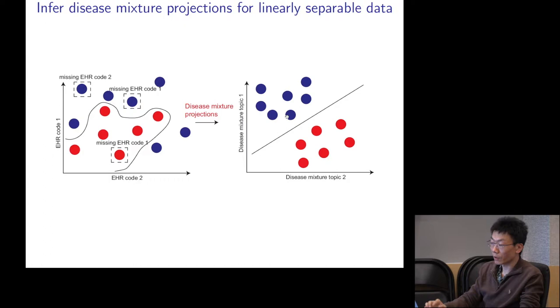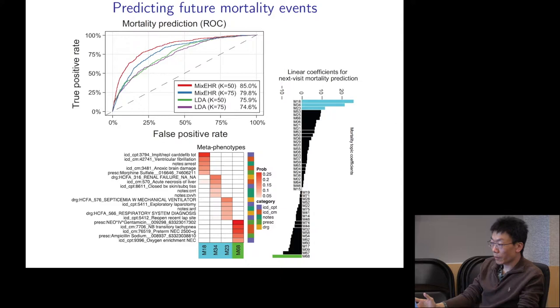As a proof of concept, we have used this approach, as I mentioned, using the lower-dimensional representation of the patient to predict mortality. These patients are in the ICU, intensive care, which means they're all in a critical condition. So it'll be very cost-effective to predict whether a patient actually ends up dying in 6 months, which is what we did. We trained the model and learned the disease topics, and then we used the disease topics as a representation for the patient, and predicted whether they end up dying in 6 months.